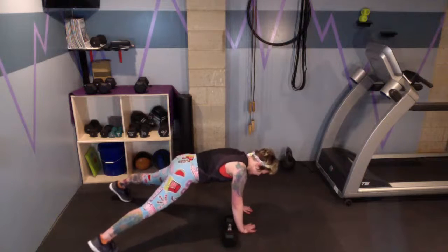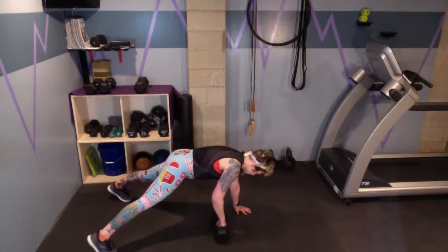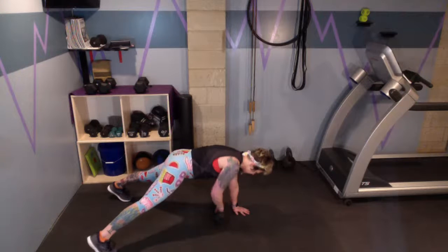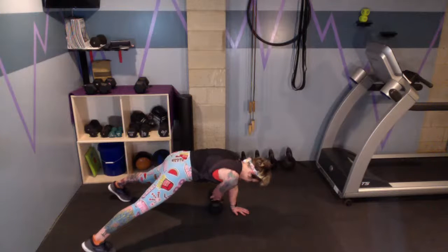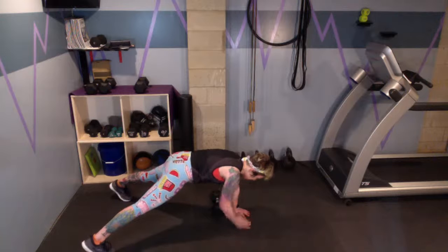1, 2, 3. Keep those hips locked. 4, 5, 6, 7. Needs 2 more.